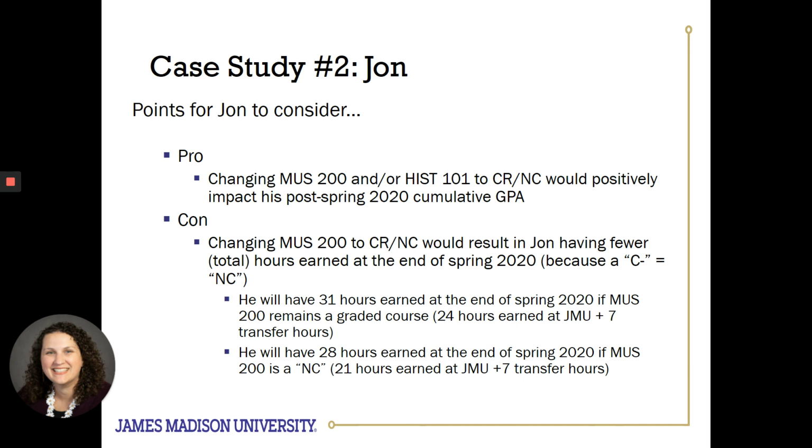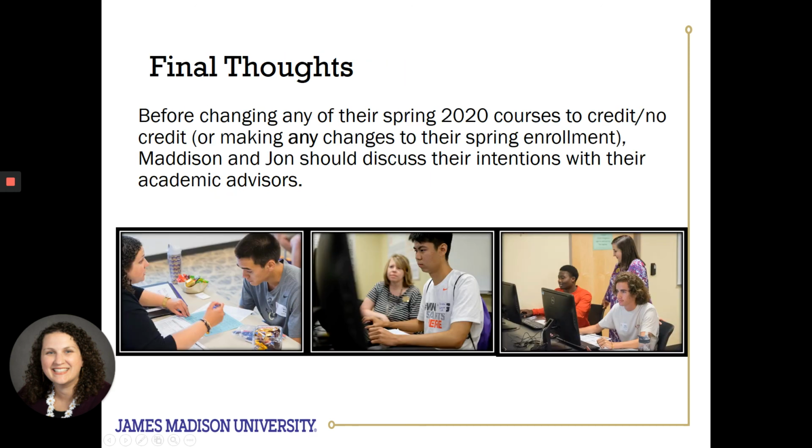Remember that courses that are changed to credit, no credit do not count towards your GPA calculation. However, due to John getting NC or no credit for his Music 200 course, he would have fewer total credit hours earned. With each of these case studies, there are pros and cons, so make sure that you touch base with your academic advisor so you have all the information you need to make a fully informed decision.